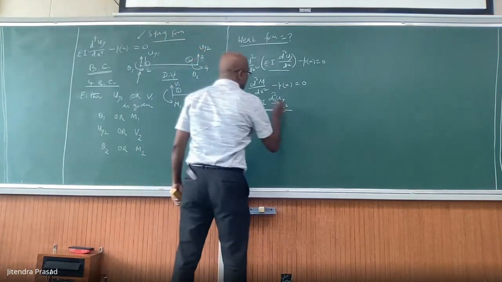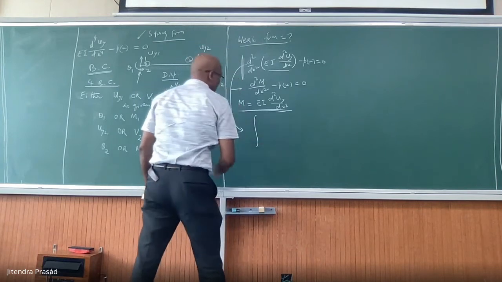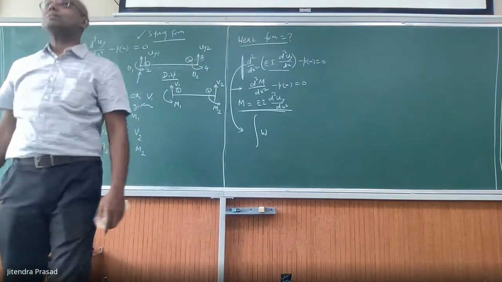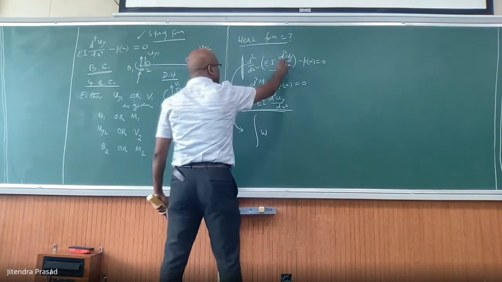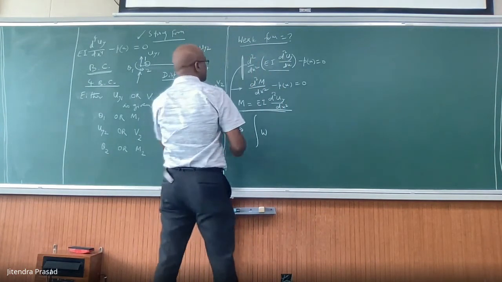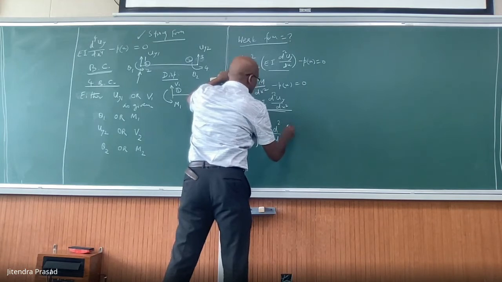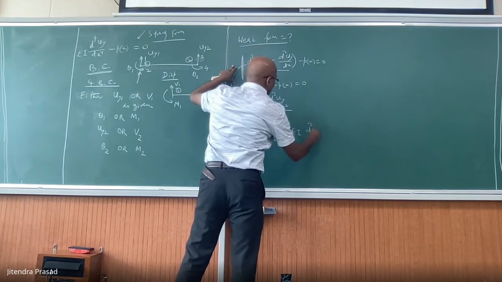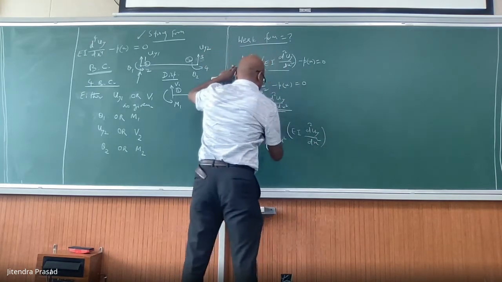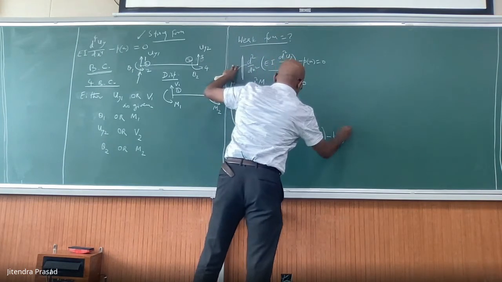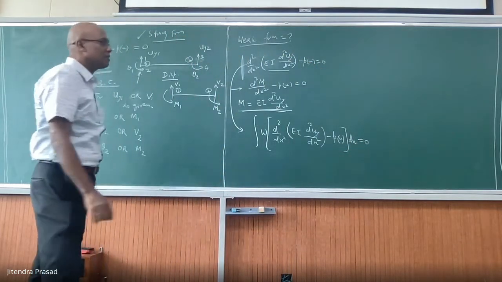Okay, now this big form, we can multiply by a W. Now W itself will have the same dimension as the displacement. So here you have uy, and it will have the same property as uy. Then W multiplied by d square by dx square of EI d square uy over dx square, minus the distributed load term, and all of them will be equal to 0.